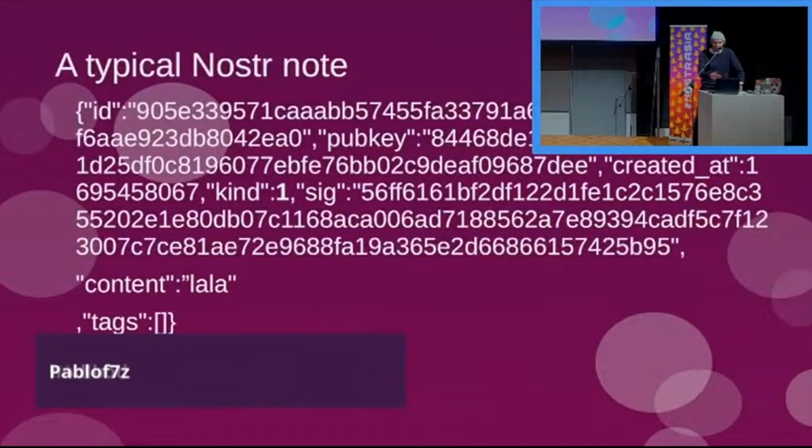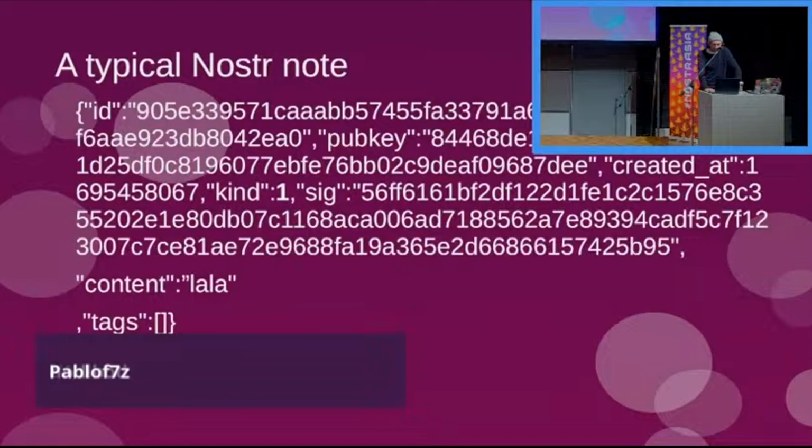This is a typical Nostr node as it looks today, and it's not even advanced. We've got the ID, the pubkey, the timestamp, the signature, the actual content that we want to convey. The tags are not even filled out on this one, and it's already a lot. So I hope that people won't pollute the simple Nostr message with more metadata.